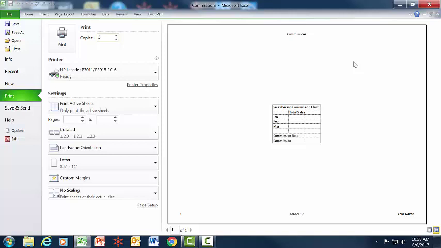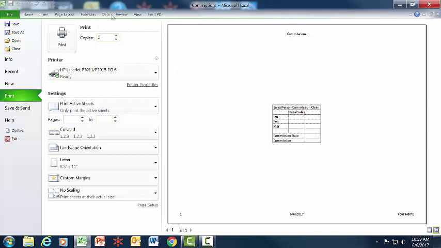And then to complete the process, and we won't print today, but if you were going to print, you would click the Print button. And if you are connected to a printer and you want to print today, you could do that. All right, so that gives you a great idea of how you can change the page setup and then how you can print your document.